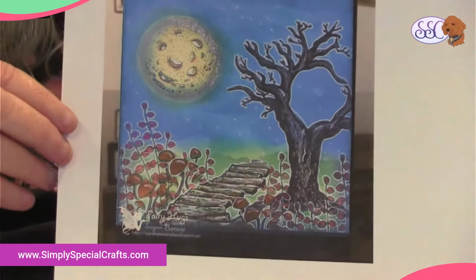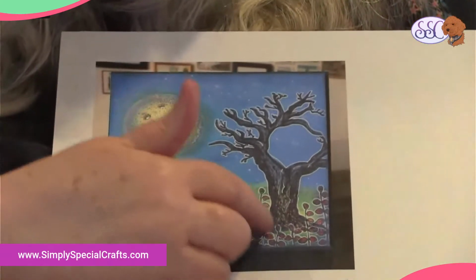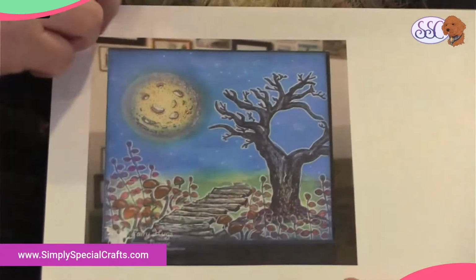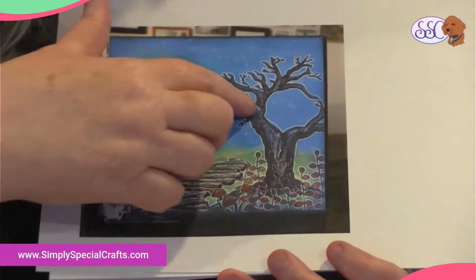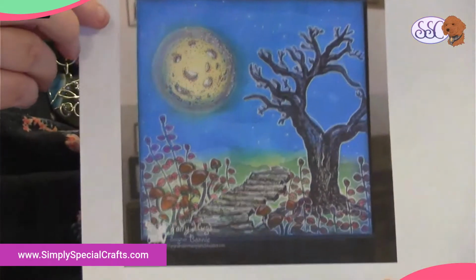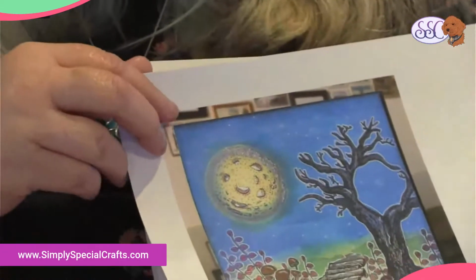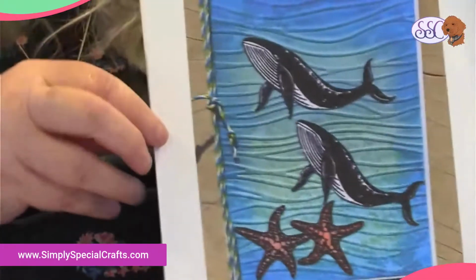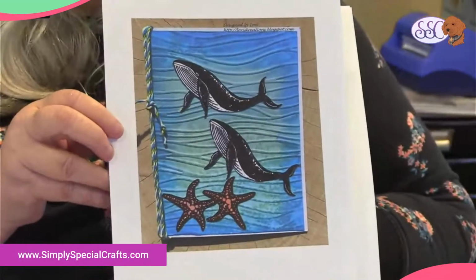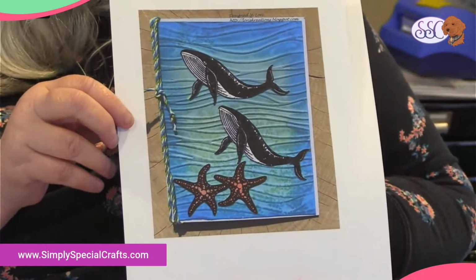But we have those. We have little mushrooms, and we have the stocky vines. We have the pathway. So we have one, two, three, four dies in that. Just beautiful. I keep saying dies. Stamps. Look at this one. Two stamps here. Gorgeous, gorgeous, gorgeous. Yes, we have them. They're new. We have the whales and the starfish both.